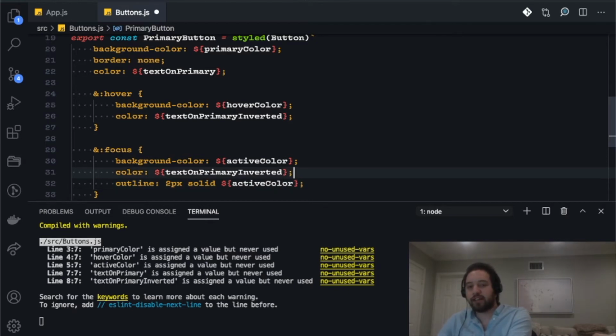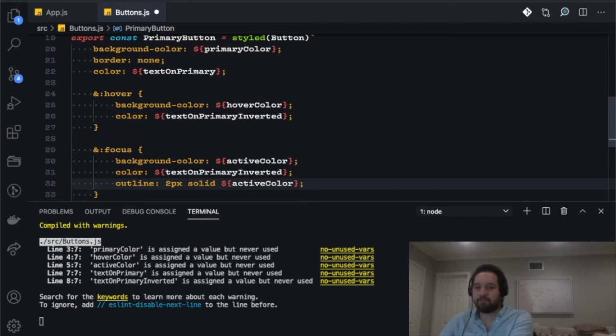So we gave it a white color, and then we're giving it an outline. So that's an outline that you saw in the wireframe of 2 pixels solid, the active color, which is just the brightest red, you know, for the most contrast.